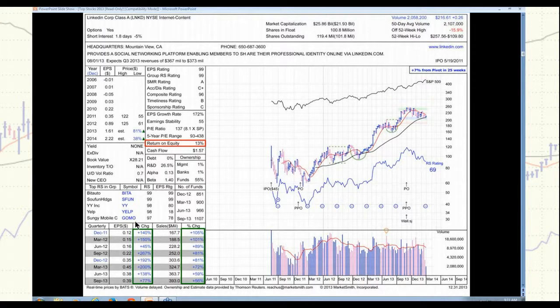So those are the two best features about the stock: the earnings and sales growth. And then secondly, the worst thing about it, for me anyway, was the return on equity. But the strengths definitely overruled that one weakness. Yeah, and I like that you did that. It's a really important point to get before we talk about the chart and the move that it had, to understand, as you said, there are no perfect stocks. In fact, a lot of the big winners have a few flaws in them. You don't want to have too many flaws.